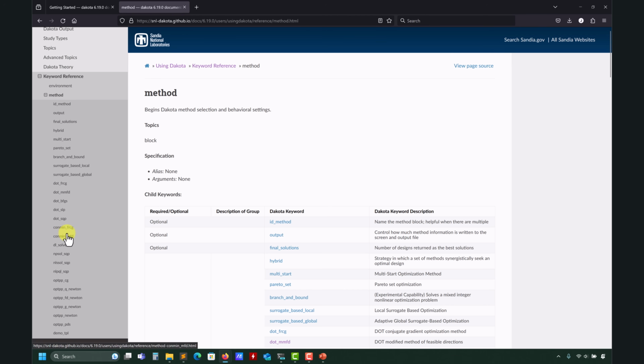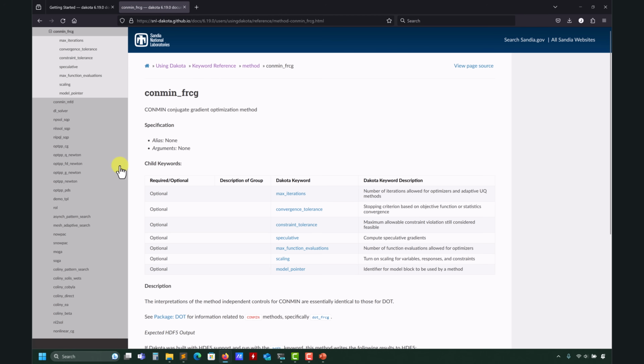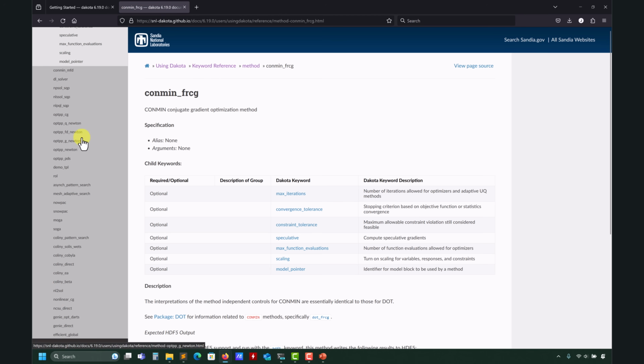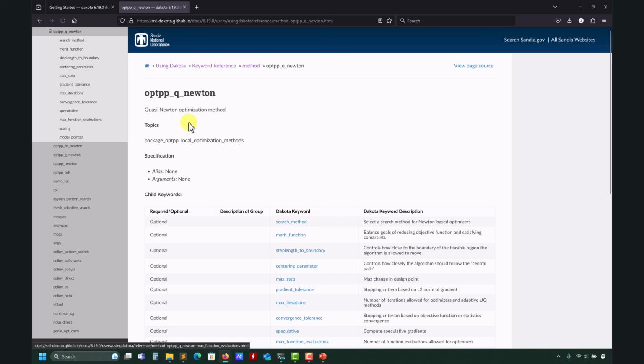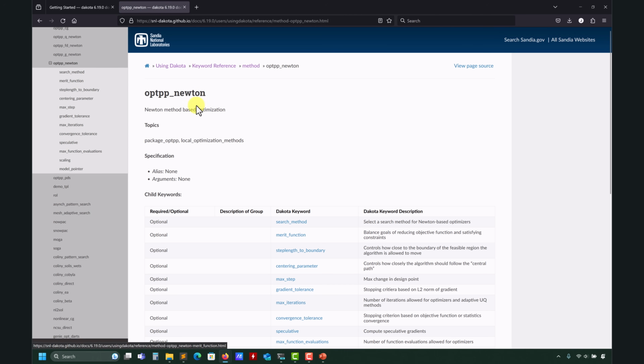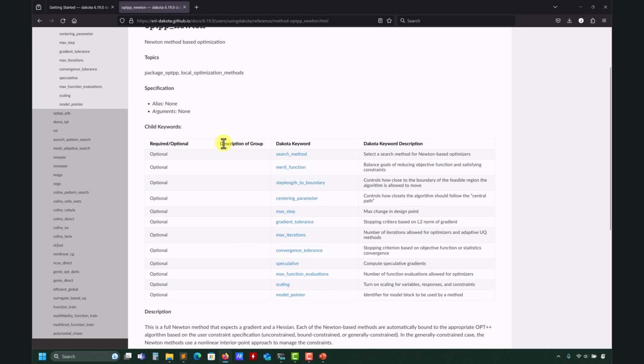So this is the method that we used previously. Now I rerun using this one, the Q Newton, a quasi-Newton optimization method. It has a very good convergence rate. And you also have the Newton method. So knowing the theory, for these Newton methods you need to compute Hessians. Hessians are, let's say, like Jacobians if you're familiar with that: the second order derivatives.